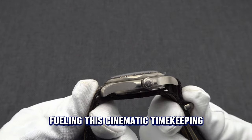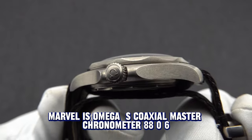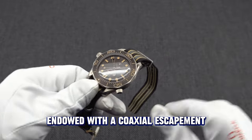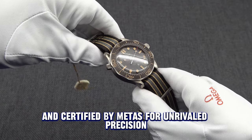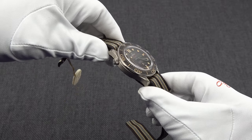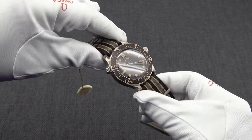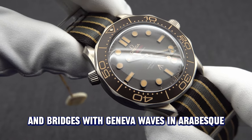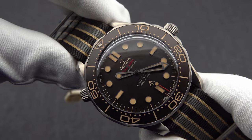Fueling this cinematic timekeeping marvel is Omega's coaxial master chronometer 8806, a self-winding movement endowed with a coaxial escapement and certified by METAS for unrivaled precision, chronometric performance, and magnetic resistance. It's not just a watch, it's a symbol of precision engineering, featuring a rhodium-plated rotor and bridges with Geneva waves in arabesque for a luxurious finish.